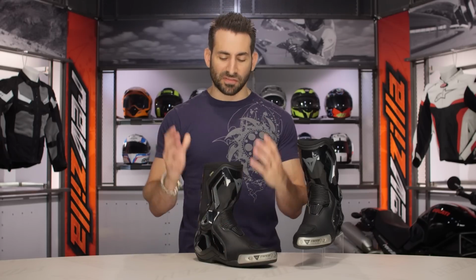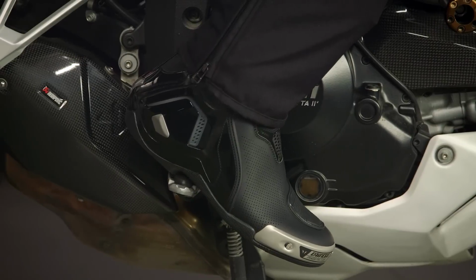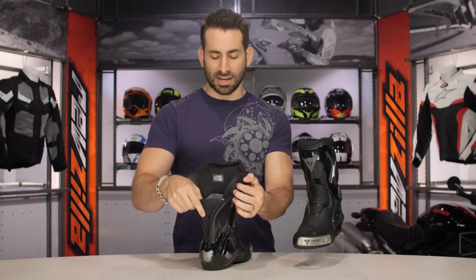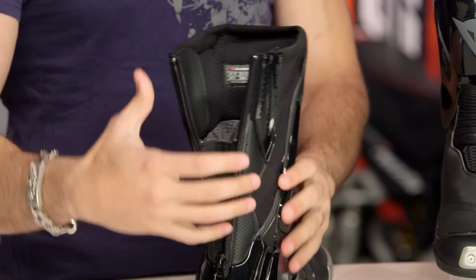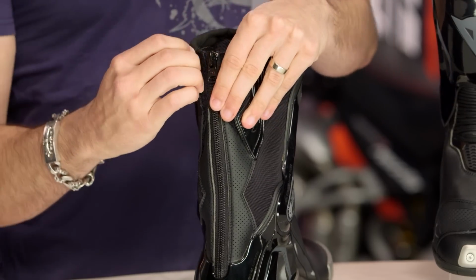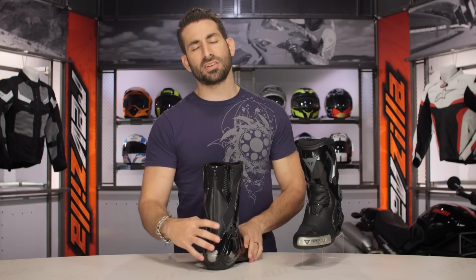Keep in mind, this from a fit standpoint is going to be a race boot, no inner booty, and it's an entry and exit point out the rear. So what I actually like about these boots from Dainese, they've done entry and exit out the rear on a few different things. Notice, here's my gaiter, there's my Gore-Tex, it goes all the way up. There's no removable inner booty. You can see the Gore-Tex liner in there for comfort as it's gonna wick sweat away. And again, you do have the wing system here where you have the ability, depending on the width of your calf, or circumference rather, and the circumference of your race leathers, which typically a leather pant's gonna go inside this boot, you have the adjustability there.